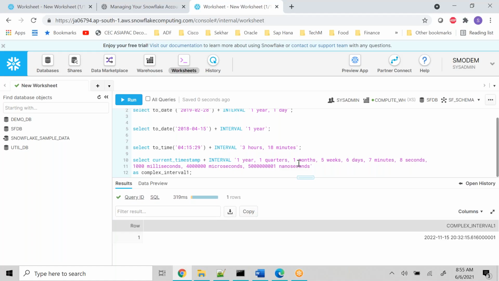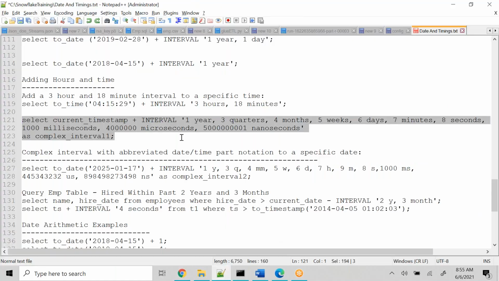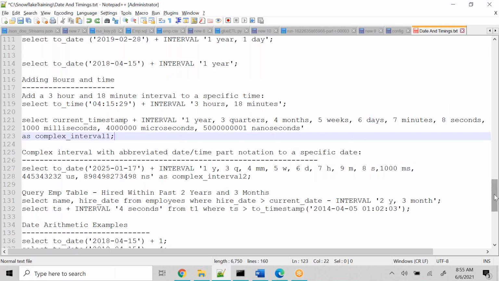See, the moment you change the quarter and month, it is in 2022, next year, and then adding 1 year. I don't know whether we will use this, but I'm just telling you the intro part.